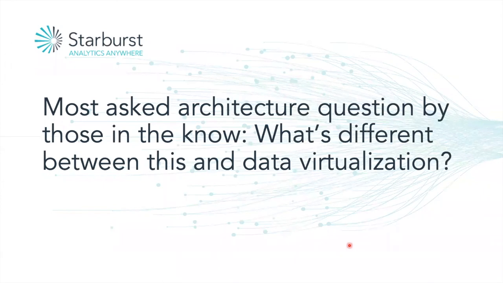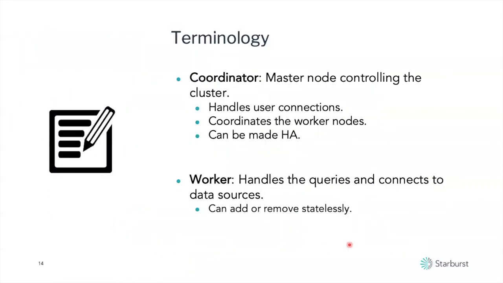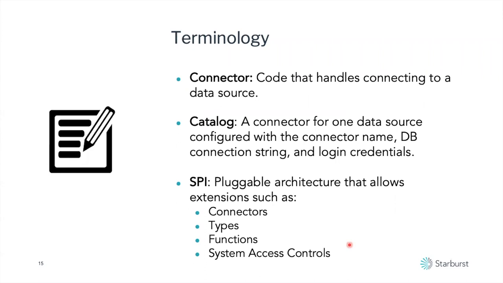That's not to say you can't use this for smaller jobs — it's actually useful for quite a bit, and that's part of why I put together this demo. I have a GitHub repo where you can download it yourself and give it a try. Just a little terminology: the coordinator is the master node controlling the cluster. This is what you connect to using your tools, and it can be made HA. You have worker nodes that you can add and remove statelessly as needed. You also have connectors inside of the system — you can think of a connector as a driver, but this driver happens to be at the level of the cluster, not at the level of the user. The only driver users need to connect to Presto is a Presto driver, which can be standard JDBC or ODBC.